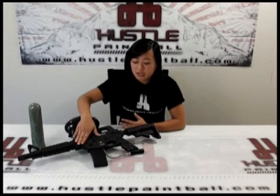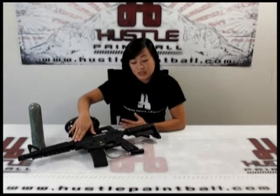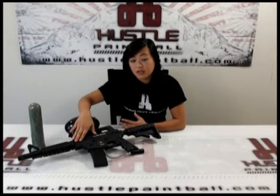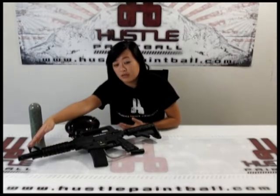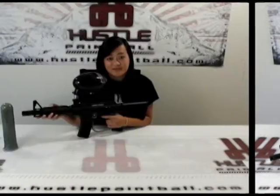The end result of a ball chop and a barrel break are the same. The paint breaks inside the gun and leaves it dirty. The only difference is a ball chop happens here, inside the gun, because the bolt is slicing the paintball in half and leaving all that paint. A barrel break happens inside the barrel, somewhere between the bolt hitting the ball and the ball trying to leave the barrel. So today we're going to look at what exactly happens and how you can tell which one it is.